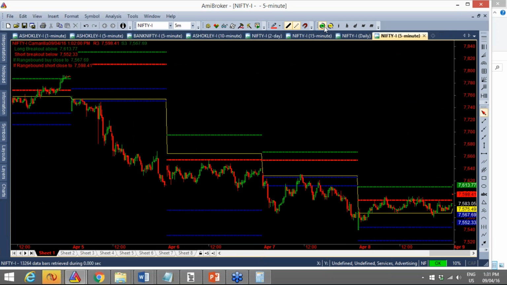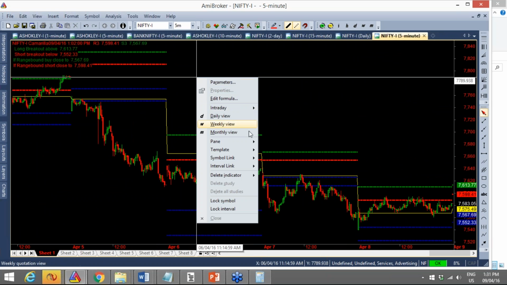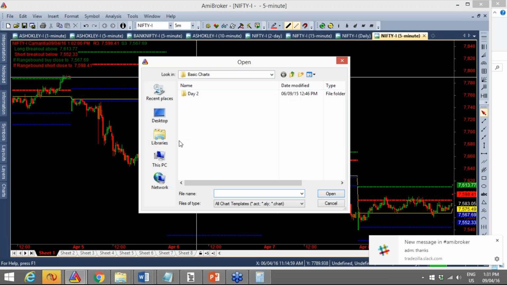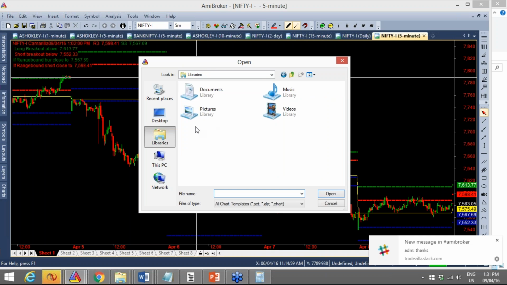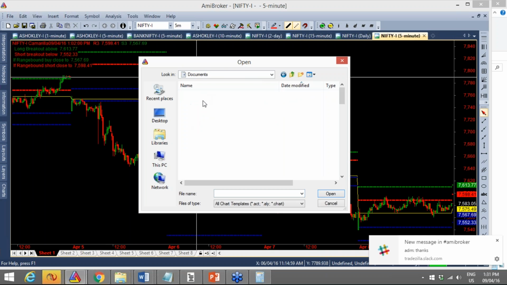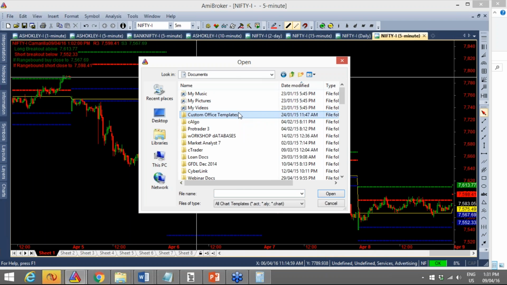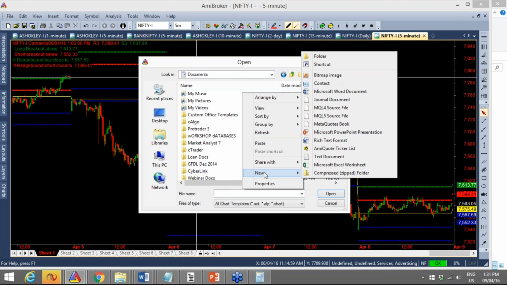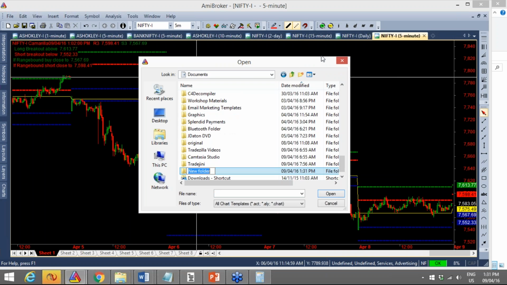Right, and you can also save this as a template, so that you don't need to apply, you don't need to get this every time. So let me create a template under a document or any folder you are comfortable. Let me create a template here, new folder. You are the one who should track where you are placing your templates. Let me put AMI templates, okay.